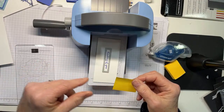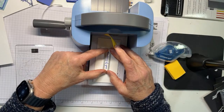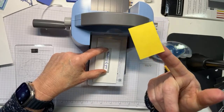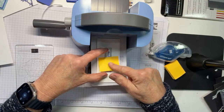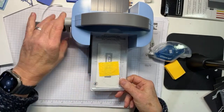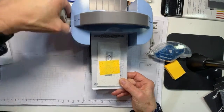Yes, it is the fancy Flora DSP, correct. Sorry about that. I thought I said it. So a crafter's favorite and bestest friend is sticky notes. Once you get your die in place, just give it a little sticky note with your doohickey. And then you can make sure that you've got that lined up.